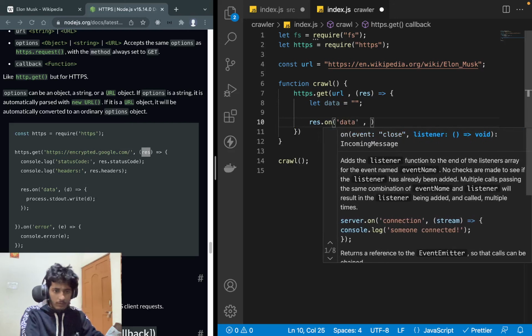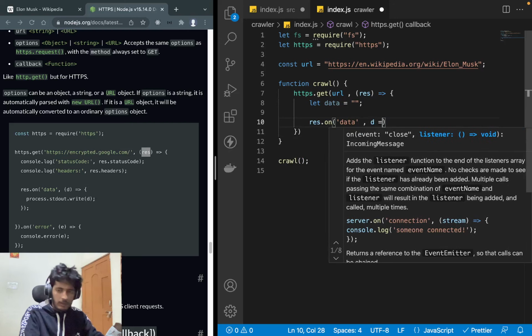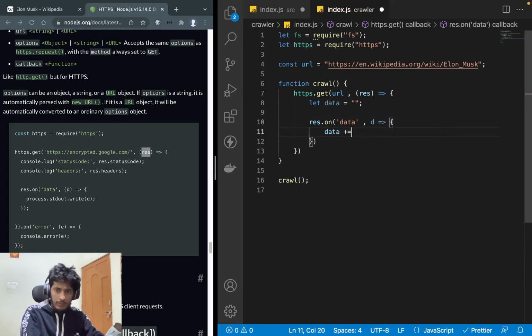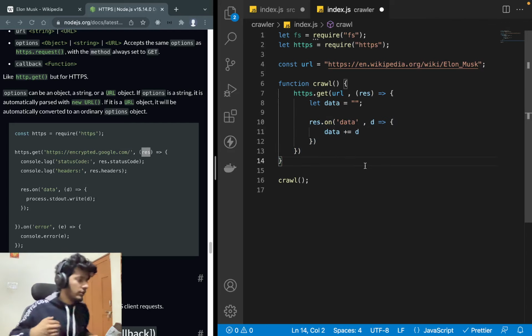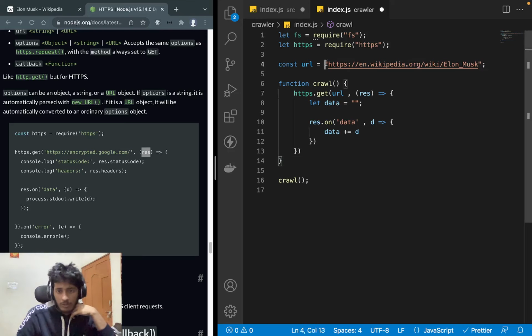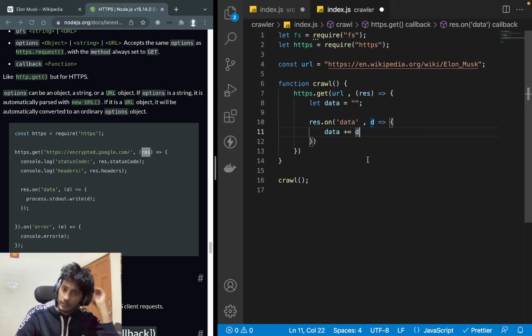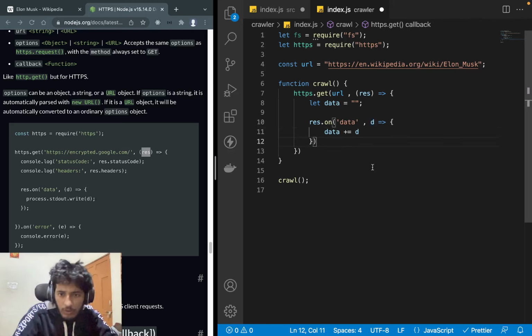We receive some data and we say data plus equals d, which will eventually add the data, because this doesn't give you the data instantly. The data event will be called several times as soon as you receive those packets of data. By the data I mean all the HTML content, right? So I'll just log that out.